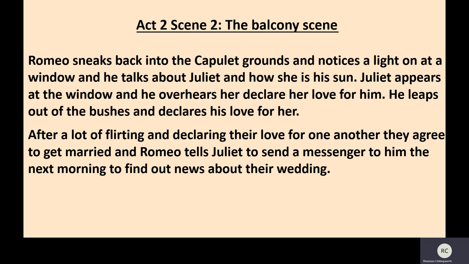In Act 2, Scene 2 — the famous balcony scene — Romeo sneaks back into the Capulet grounds and notices a light at a window. This light reminds him of Juliet, and he has this big romantic soliloquy about her. Juliet then appears at the window and does her famous 'Romeo, Romeo, wherefore art thou Romeo?' speech, where she basically declares her love for him. Remember, Juliet has no idea Romeo is lurking in the bushes. He then leaps out and declares his love for her, and by the end of this scene they decide they're going to get married the next day.